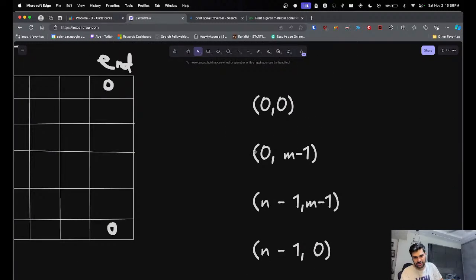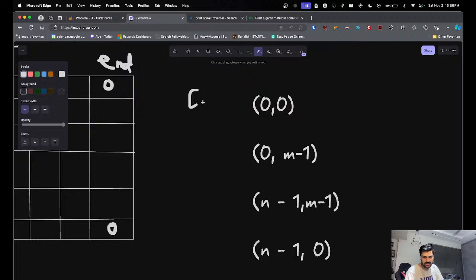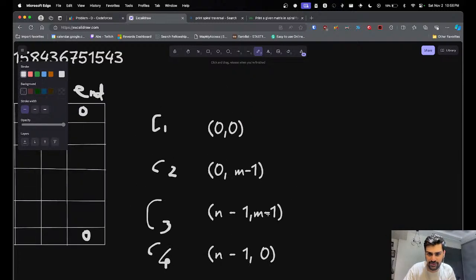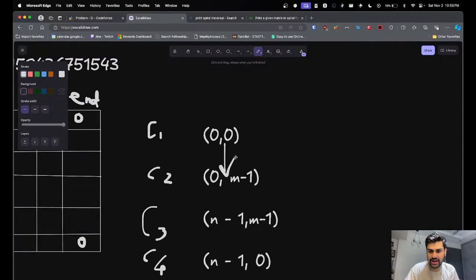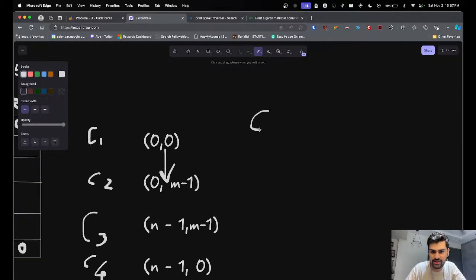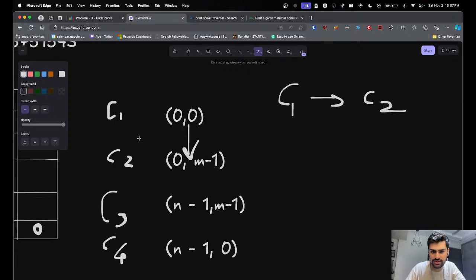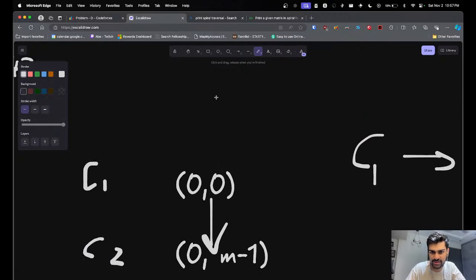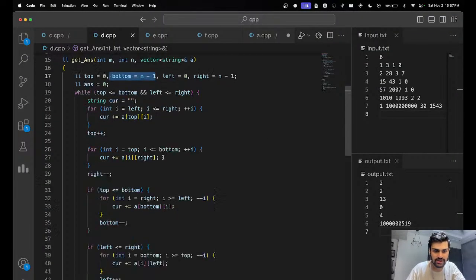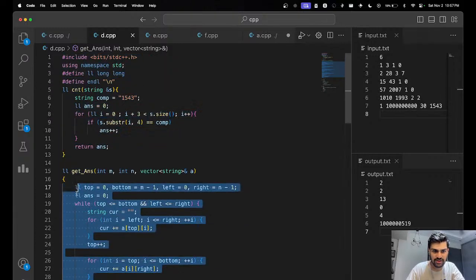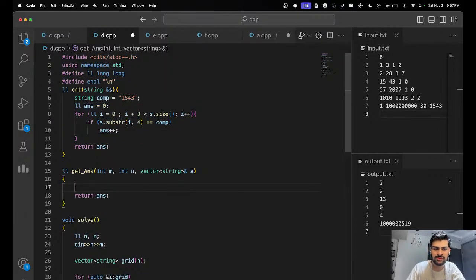These are my four corners, okay? I set C1, C2, C3, C4. Now when I'm traversing, I just add all these numbers from C1 to C2. And what I'm changing is the second value. So wait, I'll just write that code for you, so it's better for you to understand.